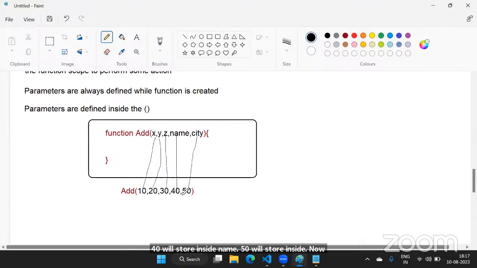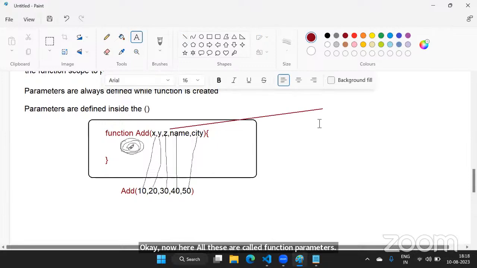Now this entire data you can utilize inside your function scope. Here you can utilize it to do some kind of operation. All this data, whatever data you are passing, you can utilize inside this function scope. Okay. Now here, all these are called function parameters.